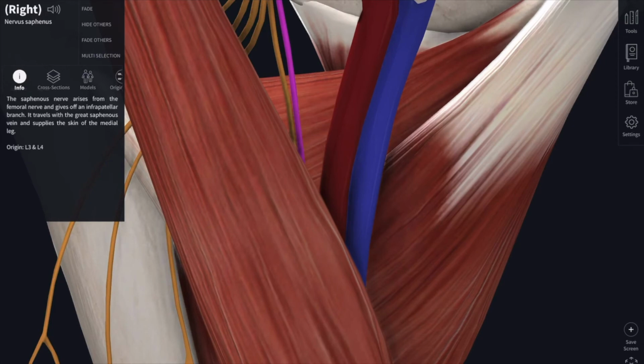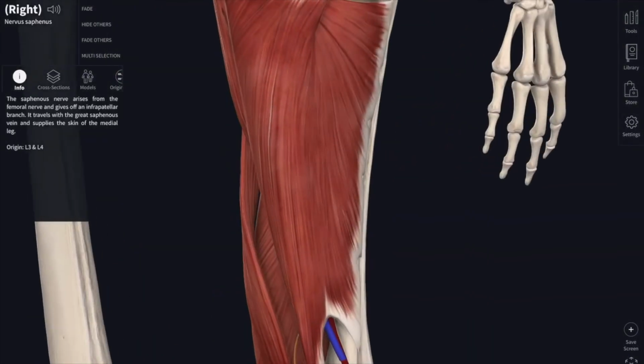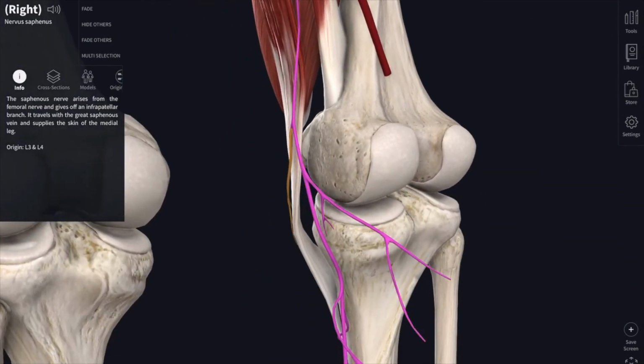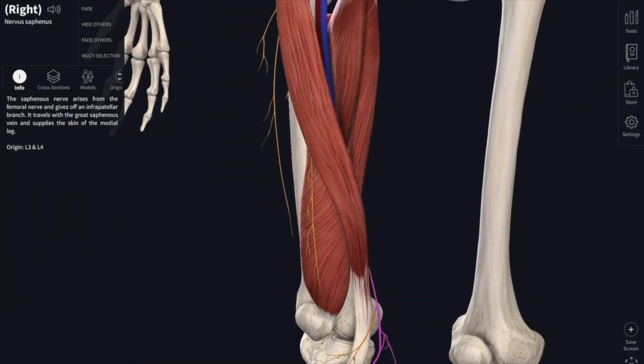What about the second one that we care about here? Well, it's the saphenous nerve. The saphenous nerve passes through the adductor canal, but it doesn't really pass through the adductor hiatus. No, it goes medially, and it's a cutaneous nerve that supplies the medial side of the leg, the foot, and the ankle.